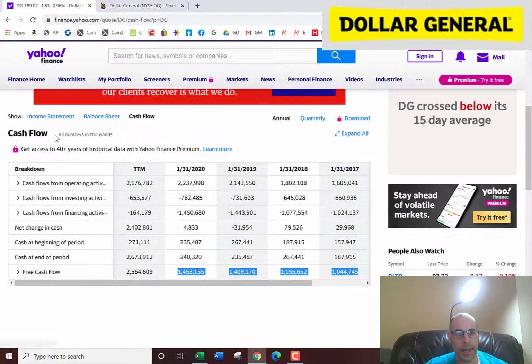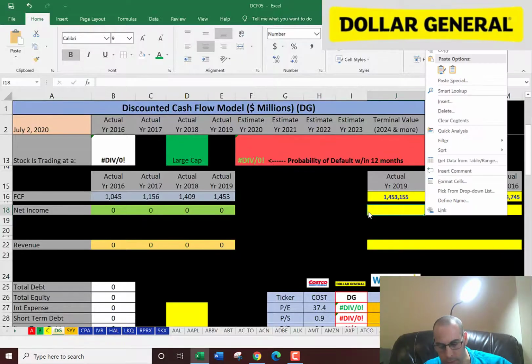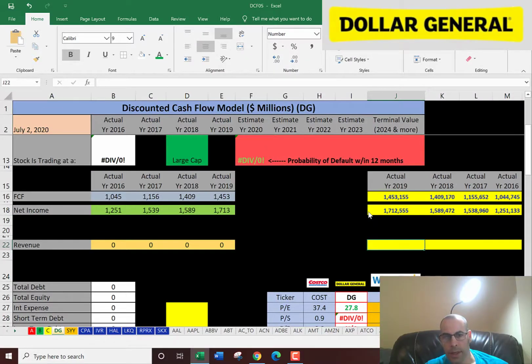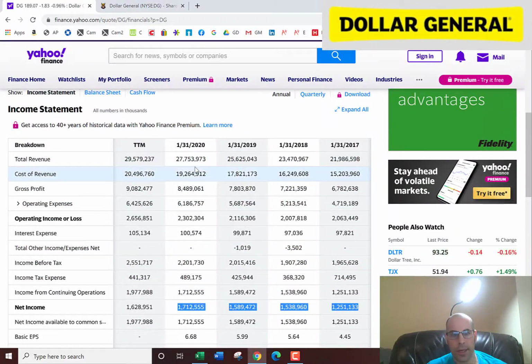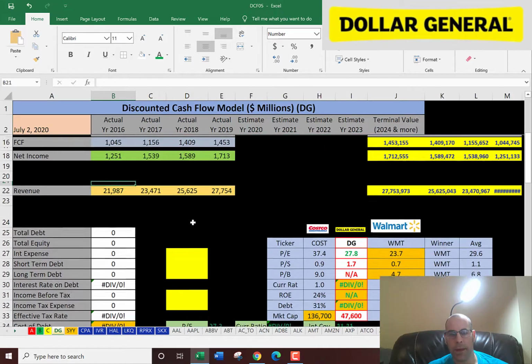Now I need the net income, and that's on the income statement, and that's the profit and loss for the business. And we also need the revenue, which are the sales. So the numbers look pretty good. They're all fairly consistent and no big negatives. So I think we should get a good value for the company.